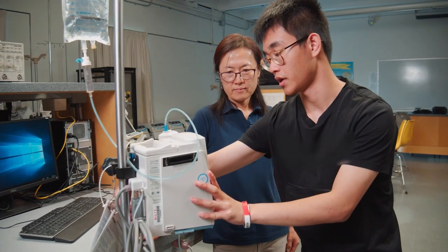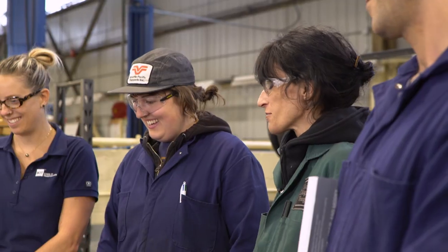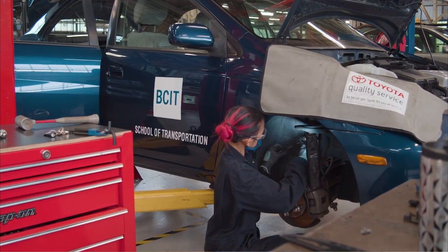The work is not done. This project is just the first building of many. So we know that Danica and her team have a vision to really rebuild the campus into a living, breathing, fun campus to be at. Our team's going to continue to raise money, and based on the alumni that have come through BCIT, the donors, the industry partners that rely on our students, they'll continue to engage with us, and through that we'll be able to contribute even more to the success of BCIT.